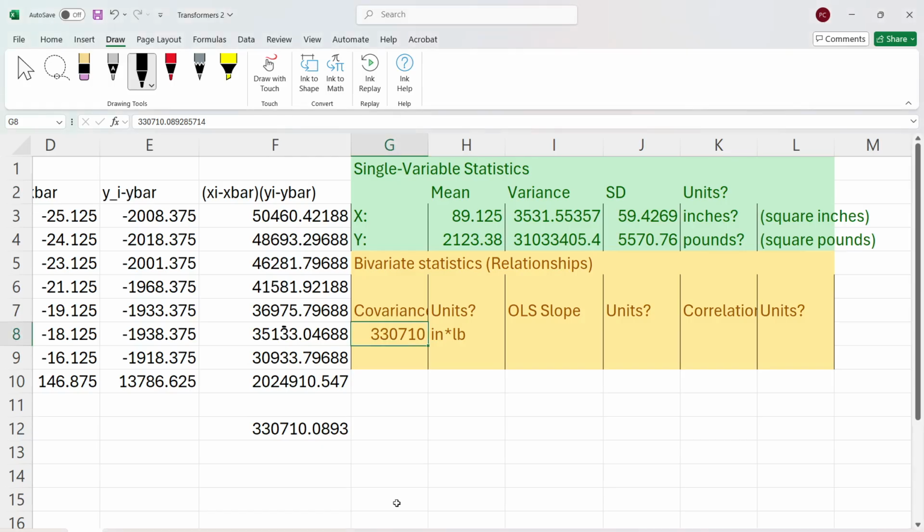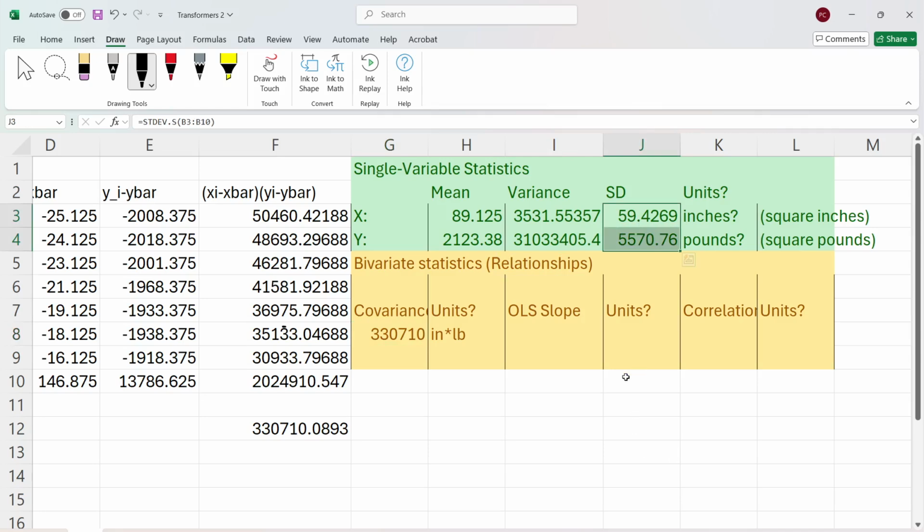Back to here, that 330. I told you we usually interpret this in terms of the sign. I see that it's positive and these things are correlated with each other. As it turns out, when I compare that to these standard deviation numbers, this is going to be large. But covariance could be positive or negative. The other thing it could be is close to 0. But like with z-scores, close to 0 doesn't mean much if I don't understand anything about the size of the units I'm working with. I need to know how close it is to 0, and how close it is to 0 is going to be relative to the variation in the original data, which is standard deviations.